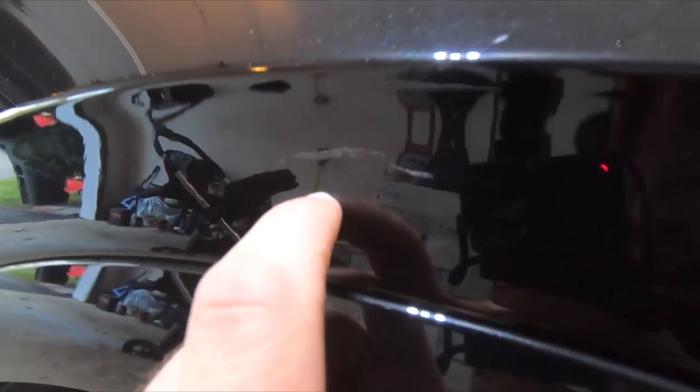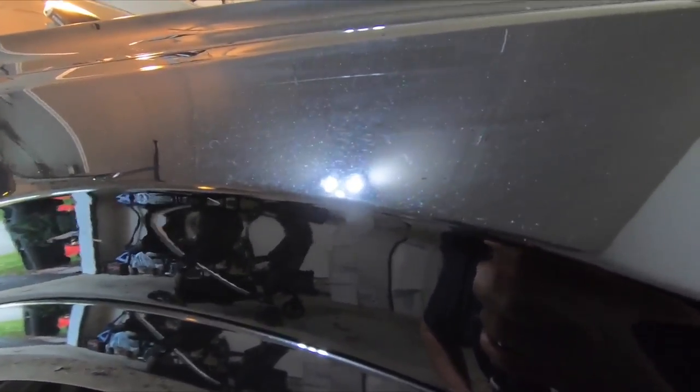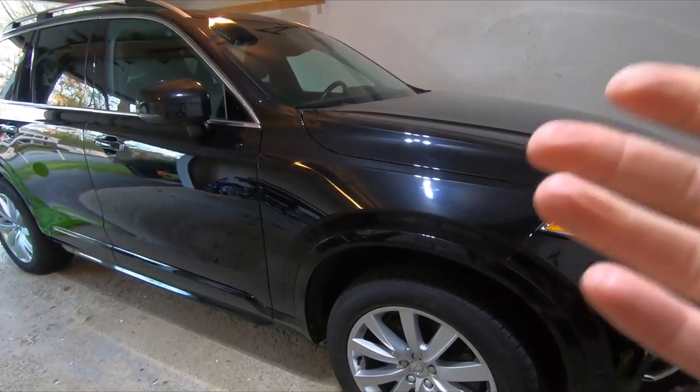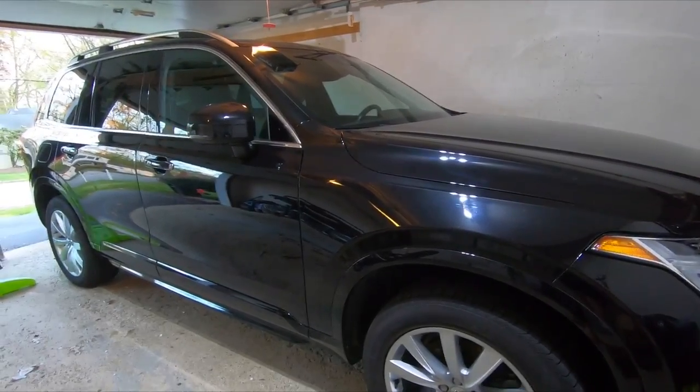And these little things that you can kind of see here, I don't know if you can see that little abrasion there, that's something that did not show through with the dirt. So the next thing to do is sort of polish this up. Again, there are a million videos on compounding out there. I'm not gonna lecture you guys on it. If you wanna go find them, you can go find them.